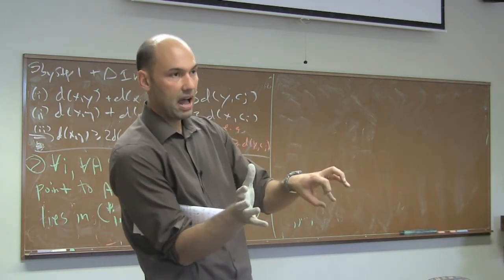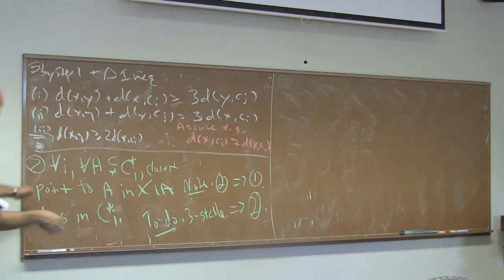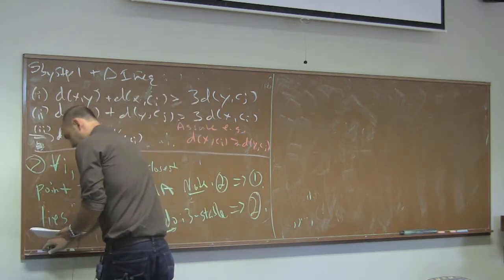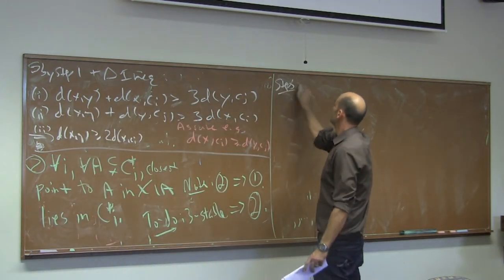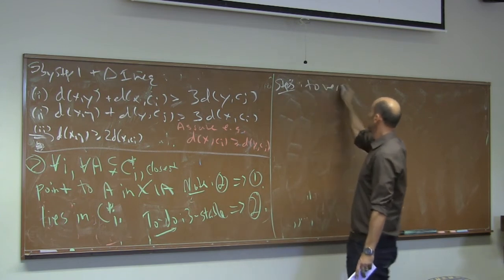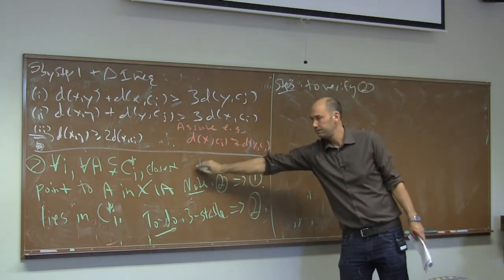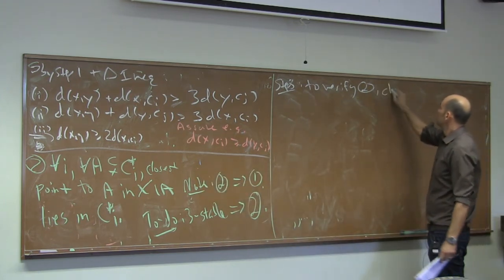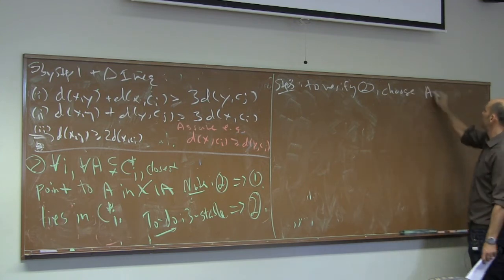So now let's verify that fact about 3 stable instances. We're going to prove that this condition holds, using what we have in step 1 and step 2. All right, so step 3. To verify this condition, 2, pick your favorite optimal cluster C star I, pick your favorite strict subset A.